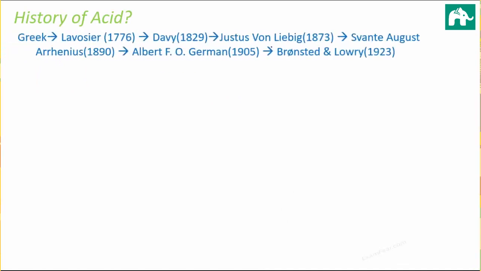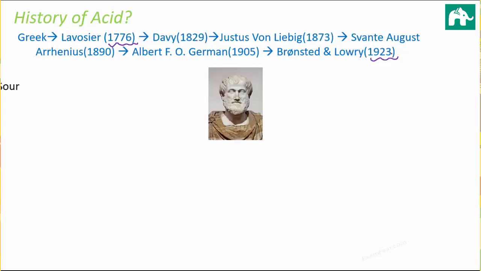Let us now quickly look at the history of acids, and I think it would be interesting to know about it. Well, people have been defining acids in many different ways for hundreds of years. You can see that there were scientists trying to define acids from the 1700s till the 1900s. People were just trying to figure out what exactly acids were. Long time ago, the Greeks defined acid by taste. They said that anything that tastes sour is acid, which is partially true today, but it is not the basic definition of acid.